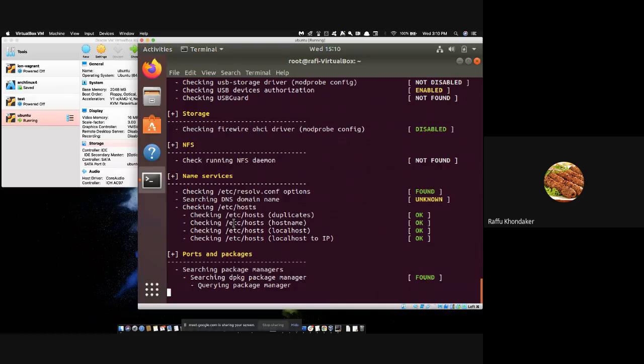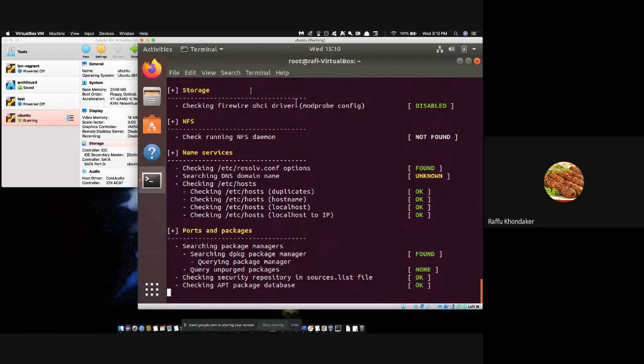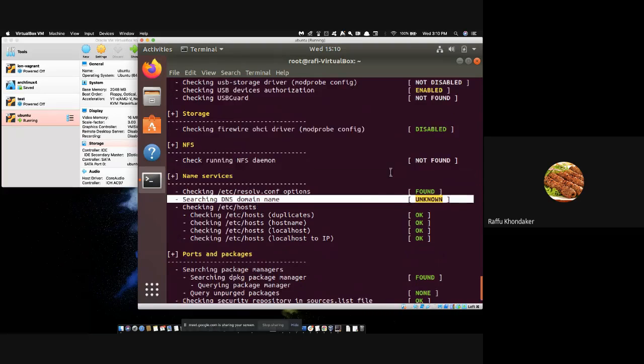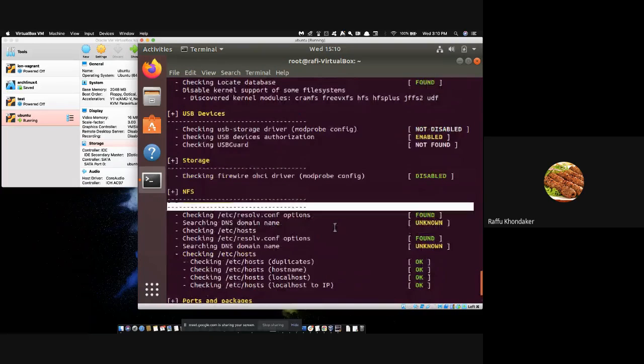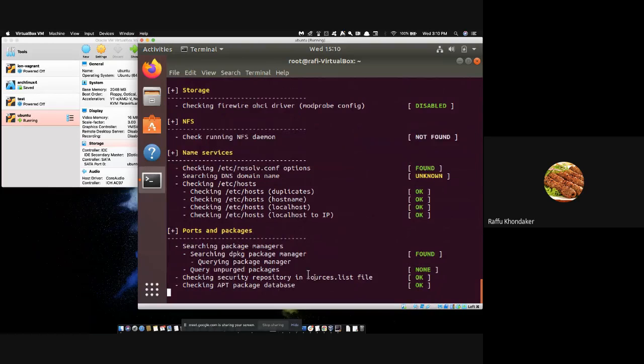So one thing you might notice though is that while it does say the test name, it's not really descriptive, right? So it's saying it's checking it, but we don't really know what the output of that check is. So at the end of this, it should give a more detailed description of each of your yellows and each of your reds. Lynis is the last thing we'll cover, so I'll just wait for this to finish.